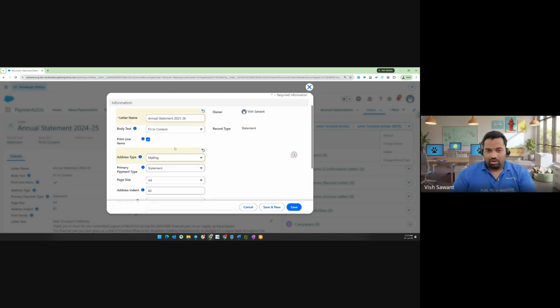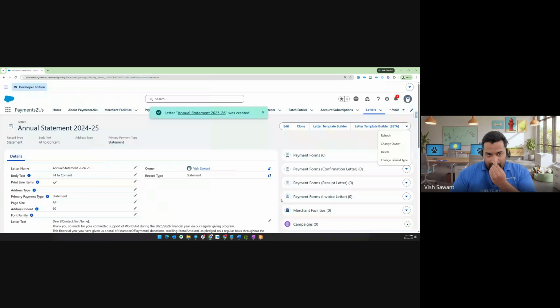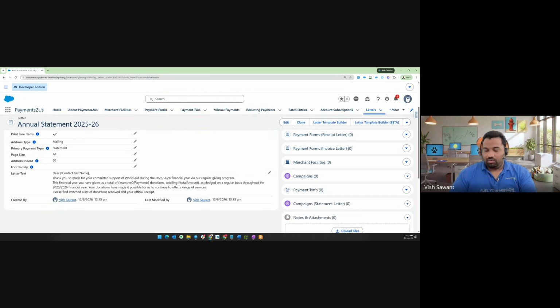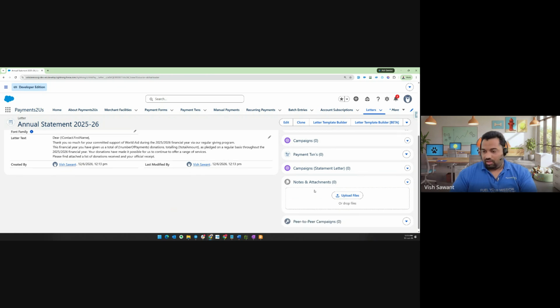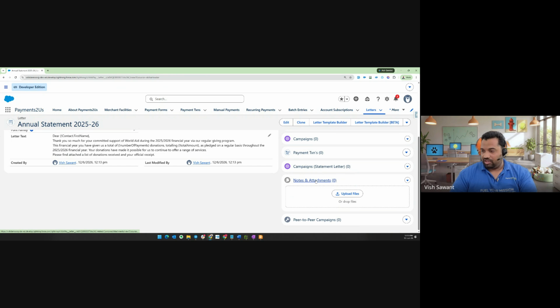And once you're satisfied with everything, we can just click on save. Now, this will automatically generate a new annual statement, and it will be ready for you to use in the next step, which is creating campaigns. Now, as I showed previously, you can have a header and footer added. If you want to use that, you basically add that in notes and attachments. And again, we have an article on how exactly you can add notes, add the header and footer, and the requirements for the dimension of the image as well.